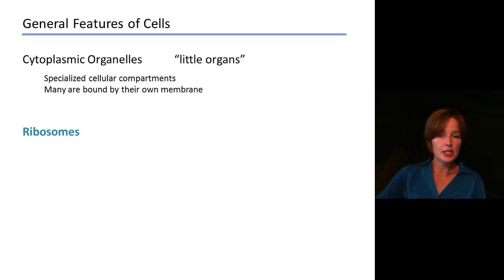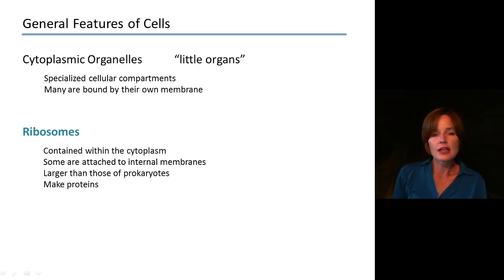The ribosomes, to talk about them a little bit more because we did just introduce them, the ribosomes are very tiny structures. They actually don't have their own membrane around them, and these are going to be contained in the cytoplasm. Some of them are just floating around in the cytoplasm. Some of them are actually going to be stuck onto some other organelles, and we'll see that in a moment. They are larger than what we're going to find in the prokaryotic cells, so larger ribosomes than you might find in, say, a bacterial cell, and their main job is to make proteins. We will have lots and lots of these inside of a single cell because cells do need lots of proteins in order to run their various activities.